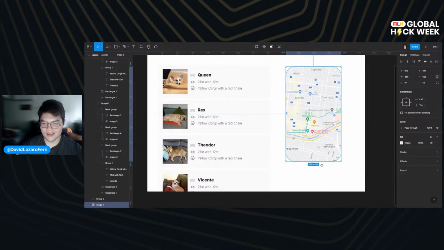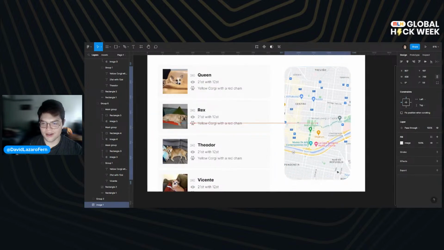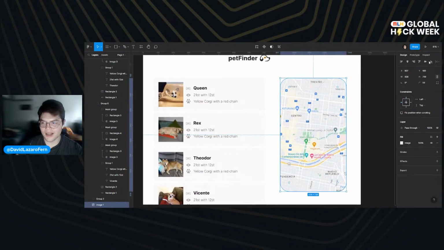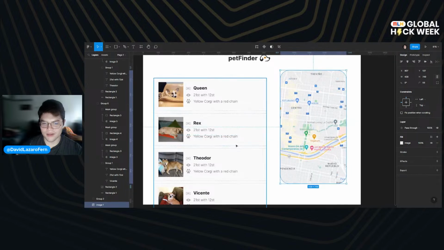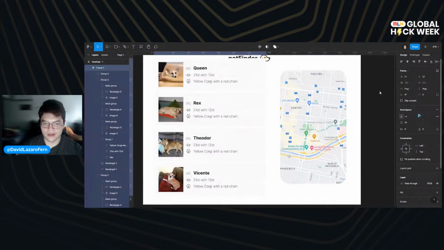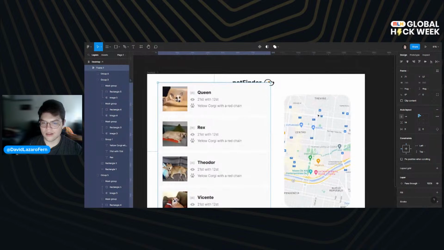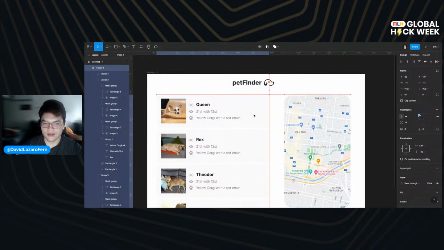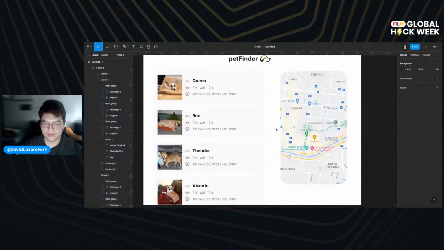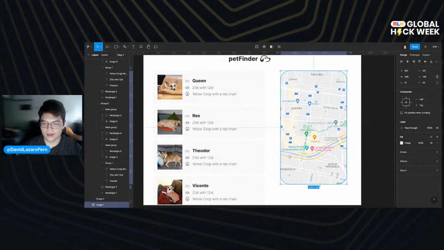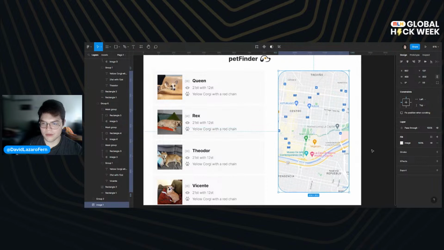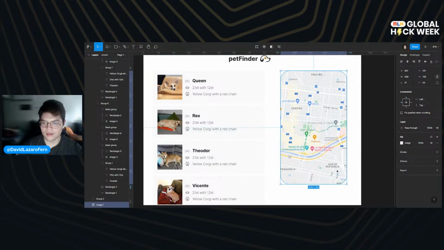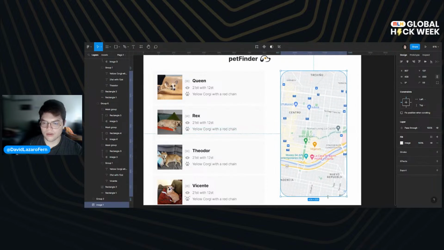All right. So yeah, now we have our application, we have everything centered up. And let me just center this up also. Well, I think not. We're not going to center anything. Yeah, I think this looks cool. And also let me put this a little bit more tall, like this.